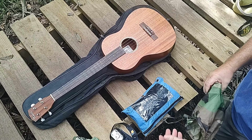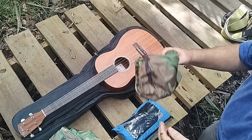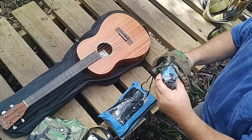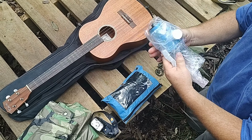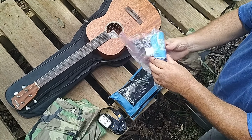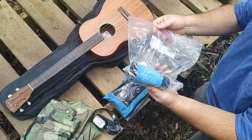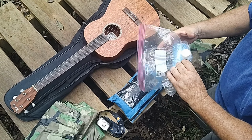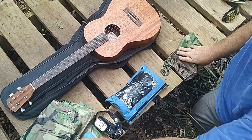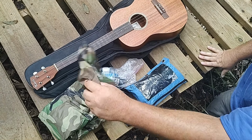Whoops, a little brief interruption. So I think we just talked about my USGI poncho. Then I have the bag for my poncho, and inside the bag I have my Sawyer Mini water filter. This has a squeeze bottle, so that's a container, by the way. I guess so is the Ziploc bag, technically. So we have a container, and we have cover. So far that's what I've shown you: container and cover.